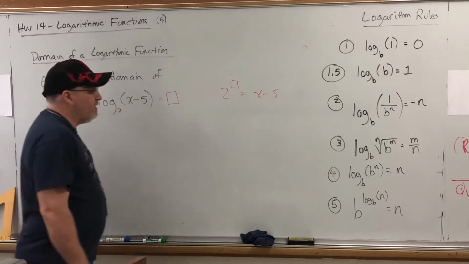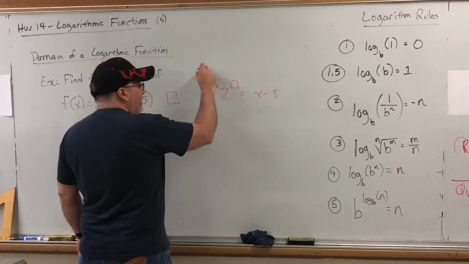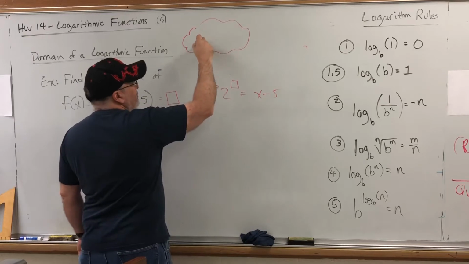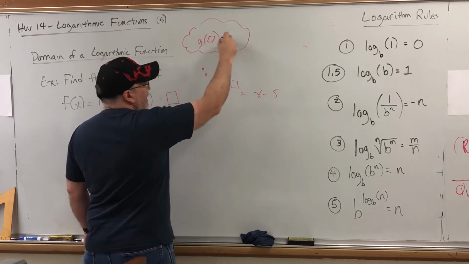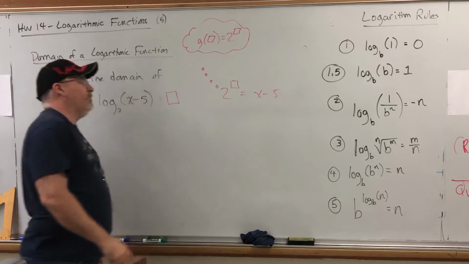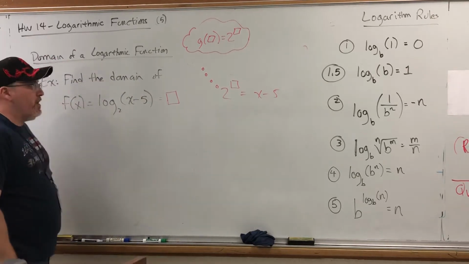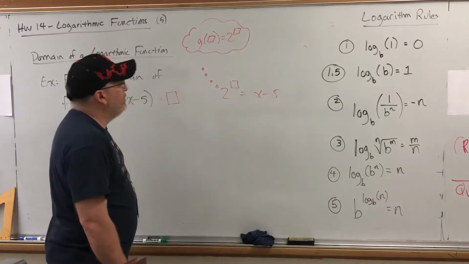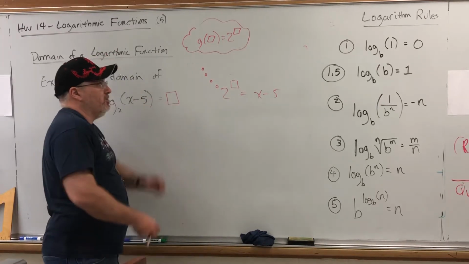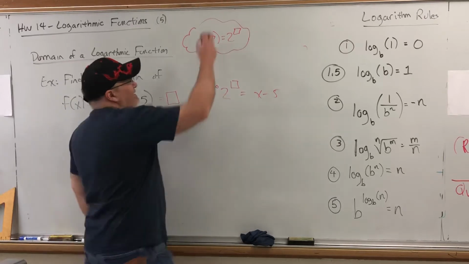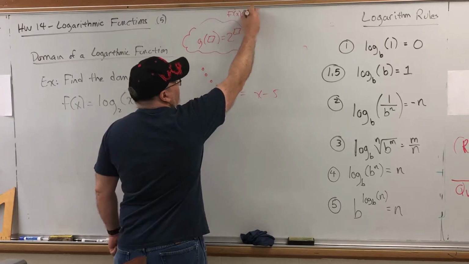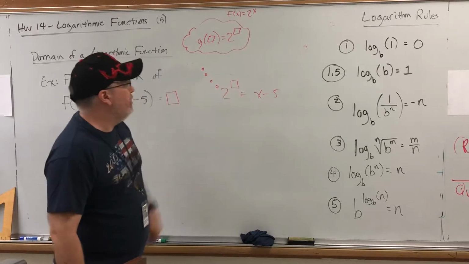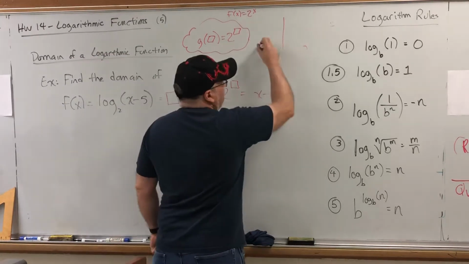Because in the previous video, we talked about things that look like this. I'm going to use a new function, g of square. I know normally it would say g of x, but I don't want to use an x again, because I've already got it in use. When we graphed a function of that form last time, it was f of x equals 2 to the x. So please forgive my duplicitous use of the variable x here and the variable x here. But I know what that graph looked like.